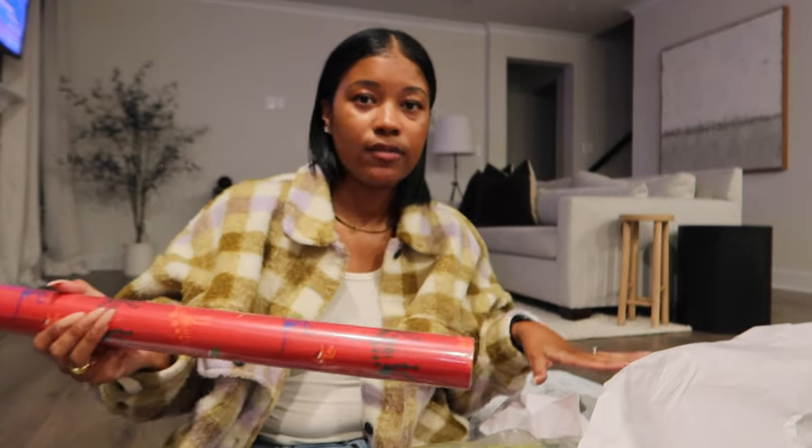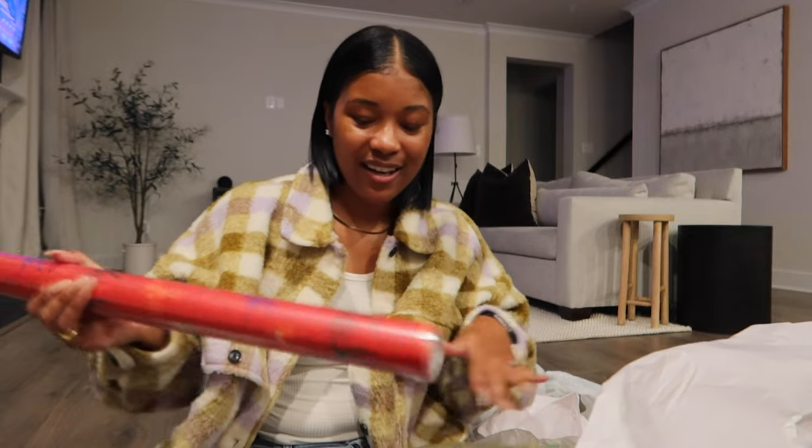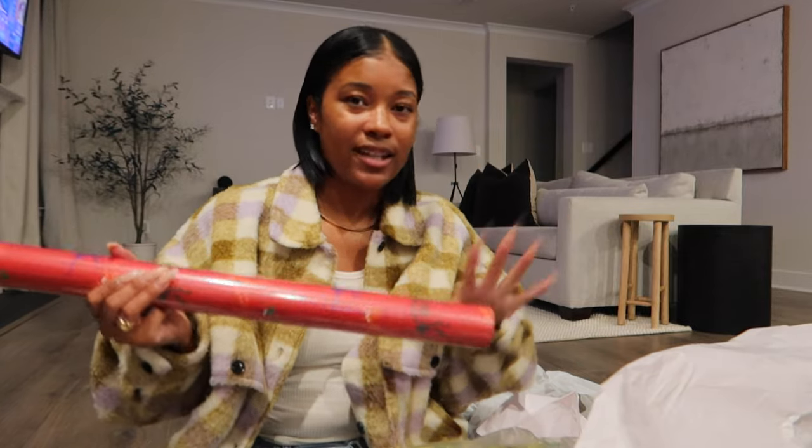These just match his kiddie theme. That tree is going to be colorful. It's going to have all types of kid ornaments on there. So I thought this would be super cool and personal for him, so he can just know, this is my little Christmas tree. You know, it's kiddie, it's fun. It's just for him, because I like my Christmas tree to be aesthetically pleasing. So I wanted to give him a personal Christmas tree so it can be fun and kiddish.